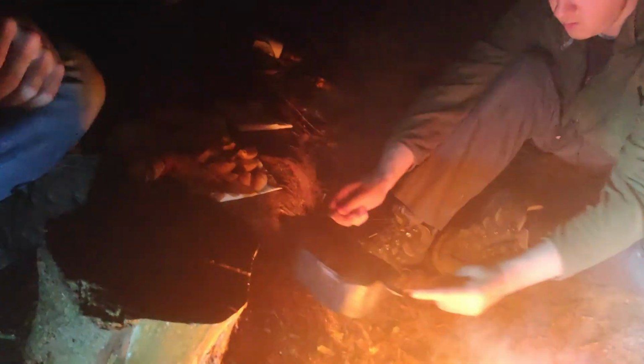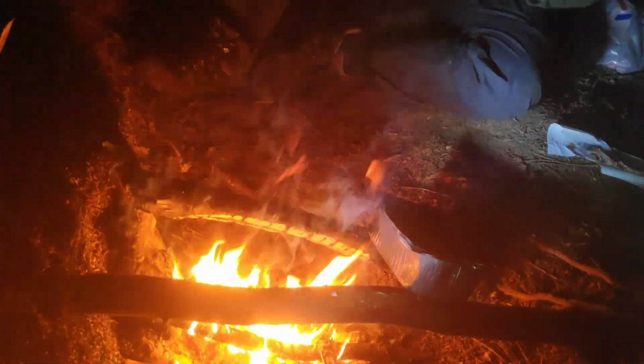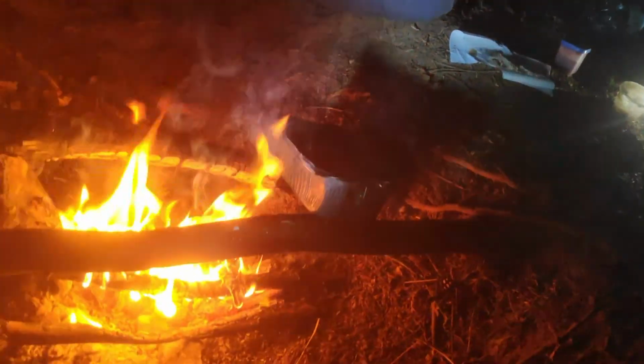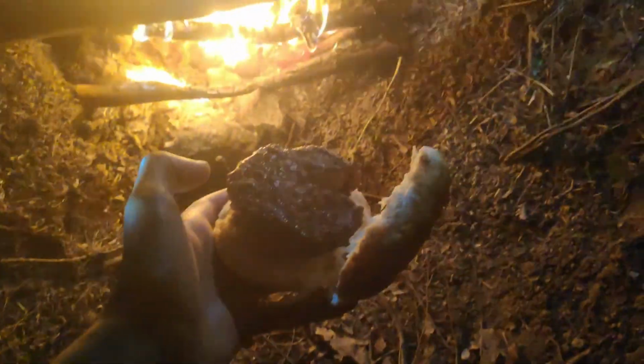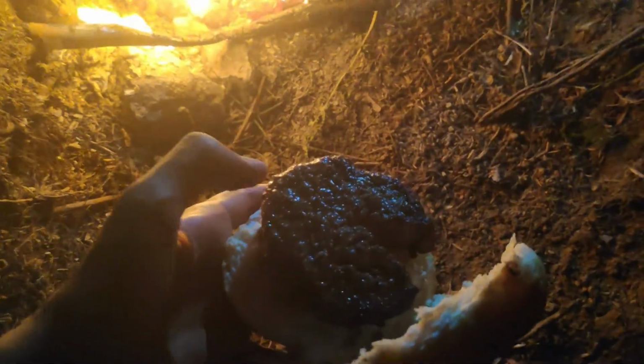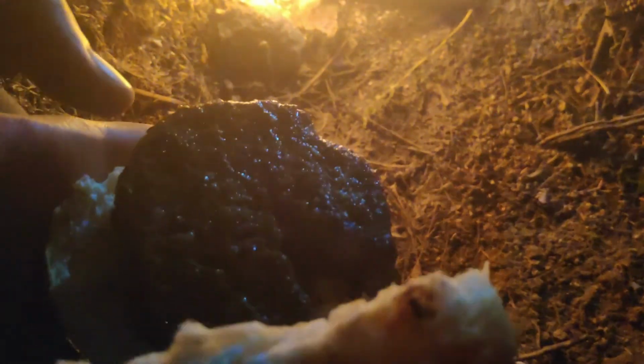So it's going to need to fix that because I made a dog's dinner of it. It looks shit. Now we're going to put it on. You don't want the fat in the pan to catch fire. And then once those are cooked, they're going to turn out just like this burger. Well cooked. It's going to kill off all the bacteria, give it a nice melt in the mouth texture, and that is actually going to be good to go.